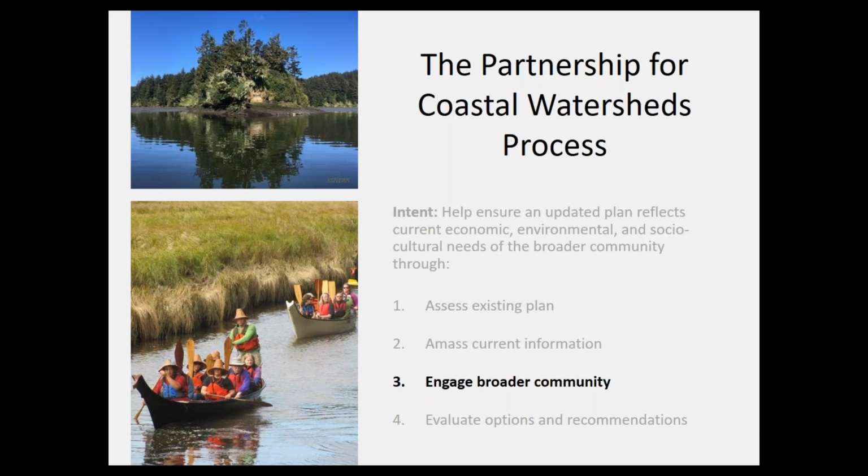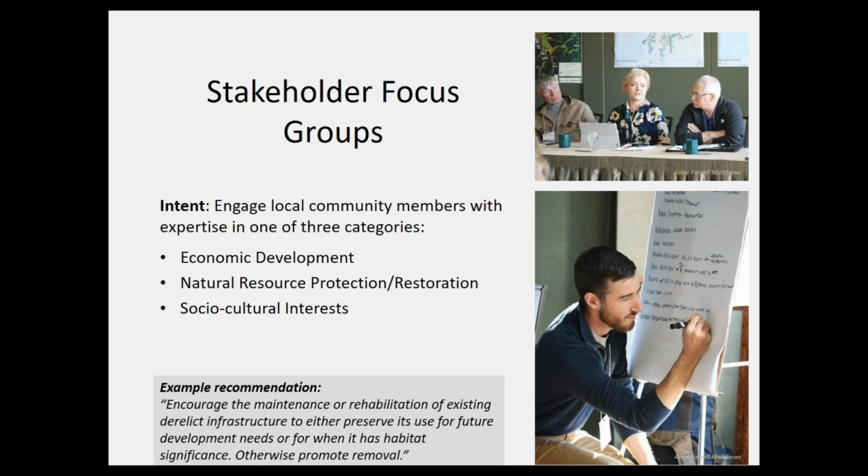All right, so the next thing is engaging the broader community. I want to note that the Partnership for Coastal Watersheds gave feedback throughout this project and really drove the whole process that was taken. However, once we amassed all of that information that I just described, the Partnership also wanted to engage the broader community to get a litmus test for how other people thought about what we were doing. So we did this in several ways.